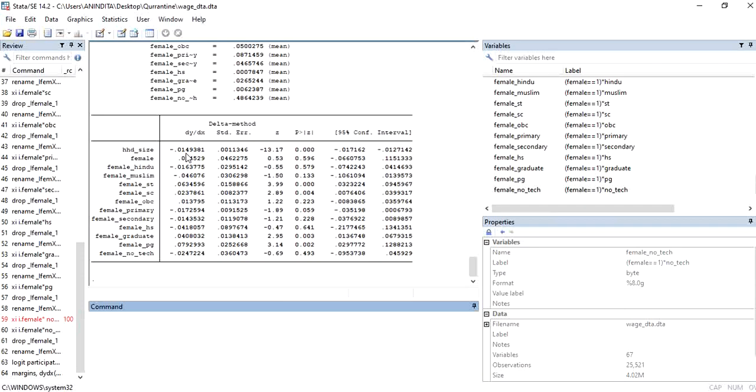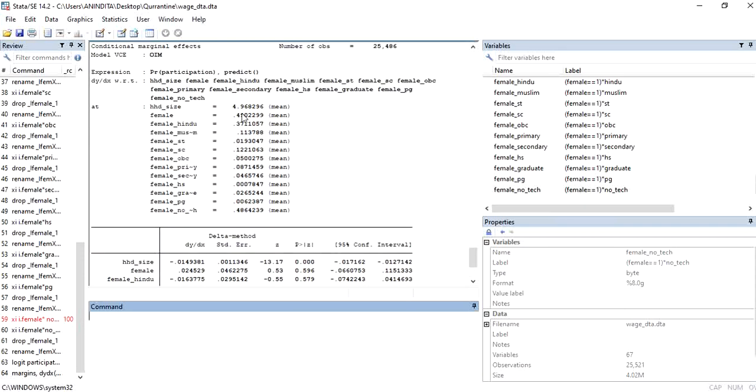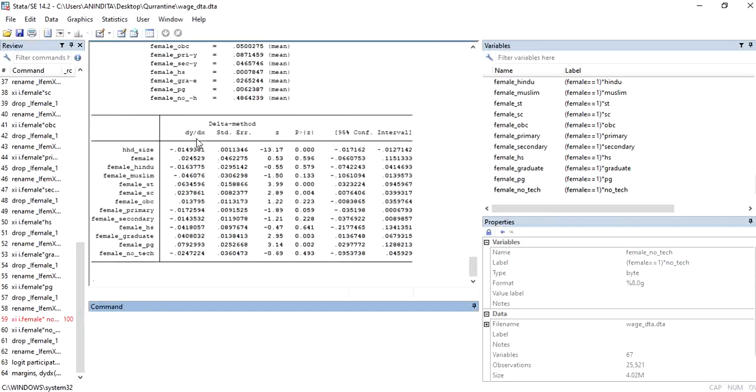So we are assuming that the values of all the other variables remain at their mean values, and mean values are given here. So at means denotes this explanation.